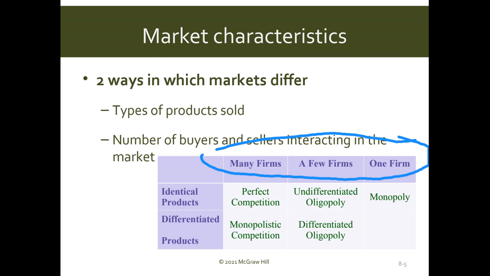So for example, Red Deer Public Transit, there's only one firm. So I see all buses from Red Deer Transit. There's only one firm in the whole industry. That is one characteristic, right? That is one form of the market. The second is few firms. For example, internet companies, suppose Rogers and Bell and Shaw, whatever, right?